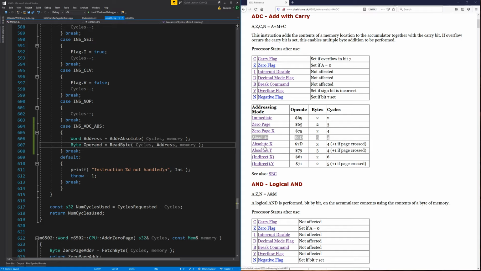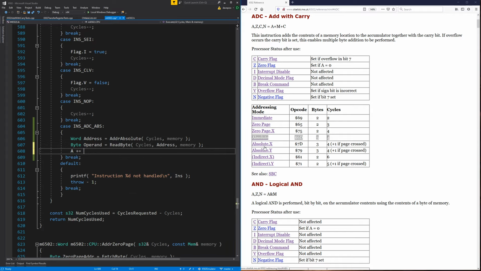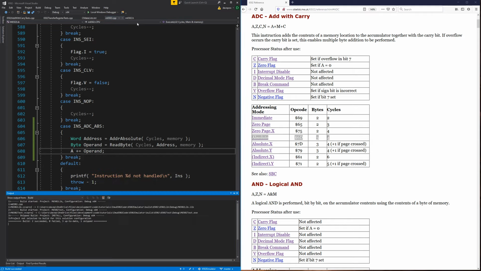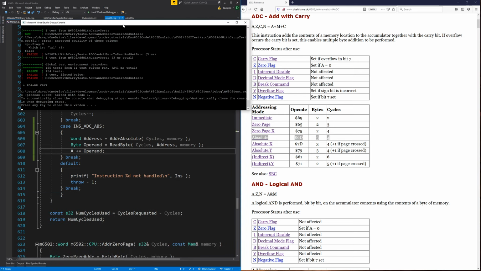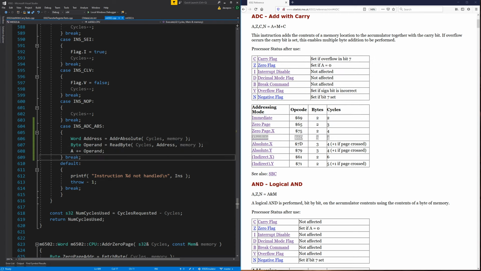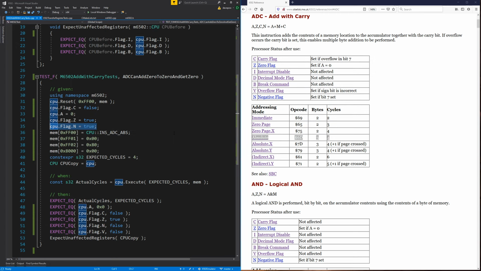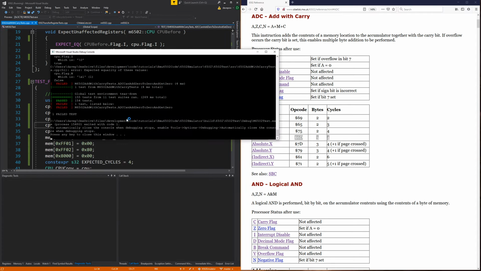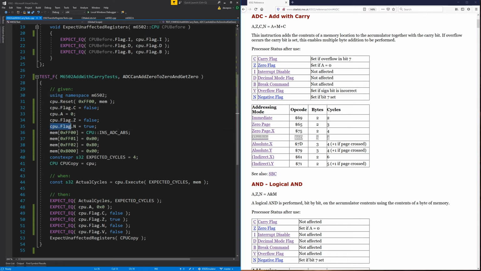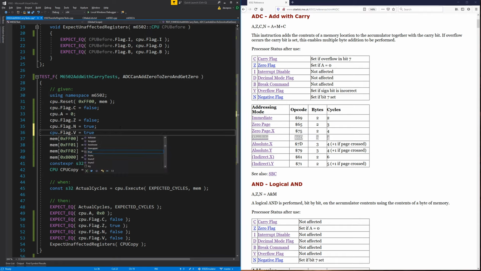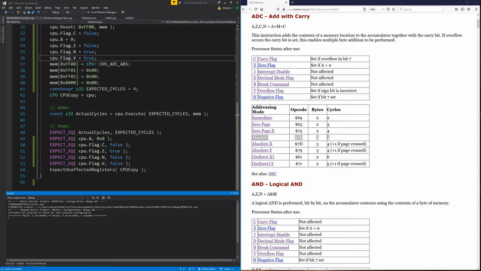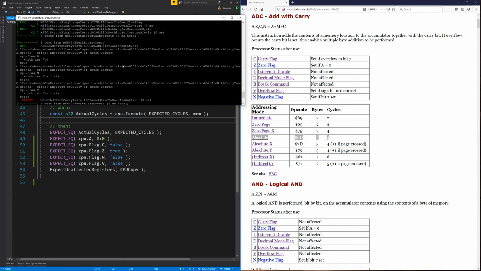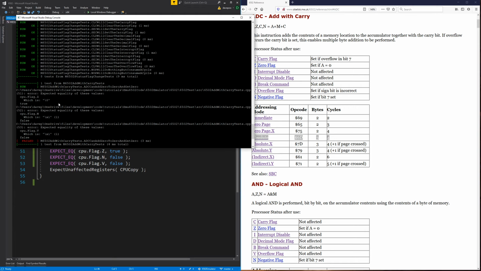We've read the value from memory, we've got the operand, we can add that to the A register. That may or may not pass. Let's see. I don't think that'll pass. It's not enough to make it pass, because the negative flag, yeah, we're just setting up the negative and 0 to be the opposite of what we want. We'll set 0 to be false. Can we get that to fail a bit more? We just want as much failure as we can. There we go. And we want the overflow flag to be true. So just setting those to the opposite, just to get more failures out of this. There we go. So we've got 3 failures out of that because we didn't handle that situation.